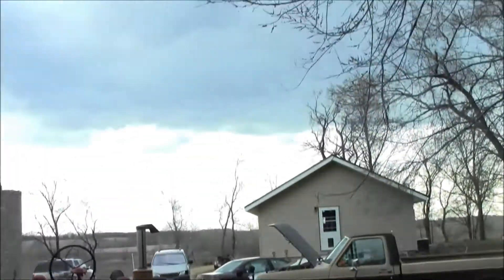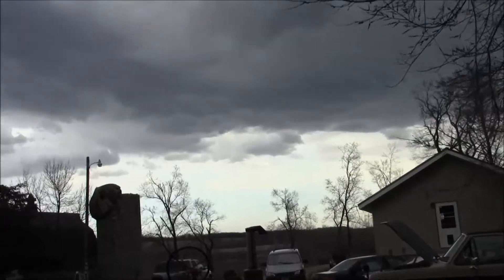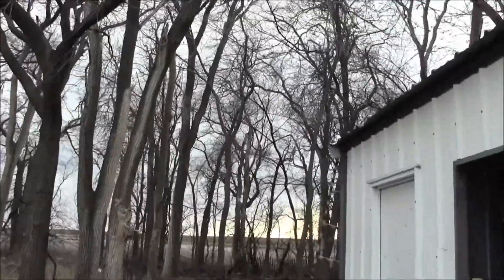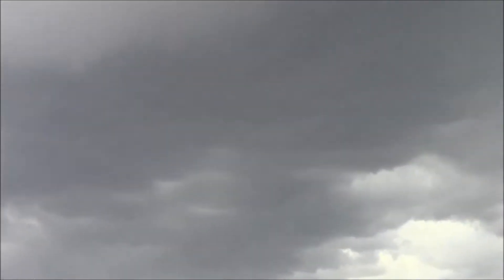Hey everyone, Logan's Farm here. It's been a really nice day out — today is the 28th. It got up to 87 degrees. I came home and got the grill fired up because I'm gonna grill some steaks. I put a picture up on the fan page of these t-bone steaks. Look at the nice clouds rolling over — it's actually lightly sprinkling and the wind picked up, but it's still nice weather.